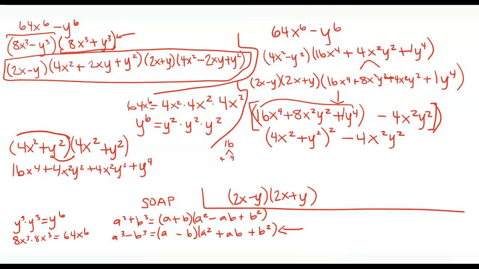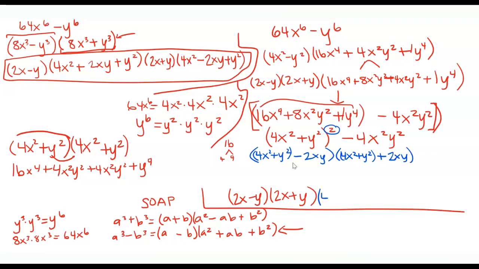So I'm going to switch colors here. So we're going to have for our first term, we'll have 4x squared plus y squared. That stays the same, but that is the perfect square since we have this squared. And then minus, we need the square root of that one, so 2xy. Then the other one will be still 4x squared plus y squared. And if, in fact, if it makes you feel better, you can put it here so that you can see that's the first term. And then now we did minus 2xy, now we need to do plus 2xy. So we can simplify that.